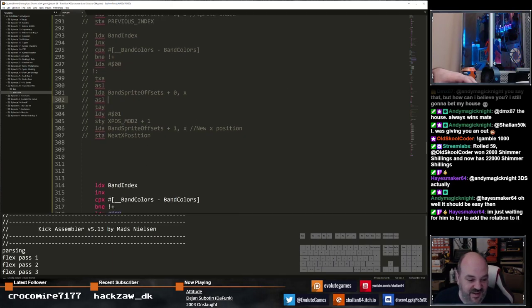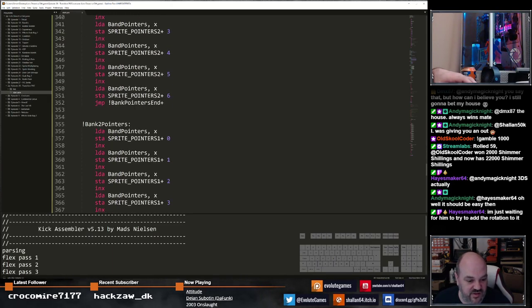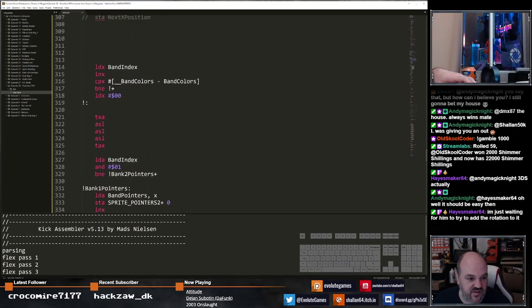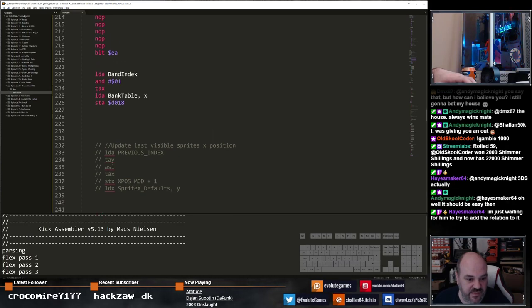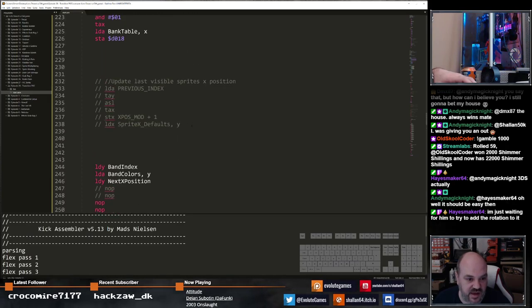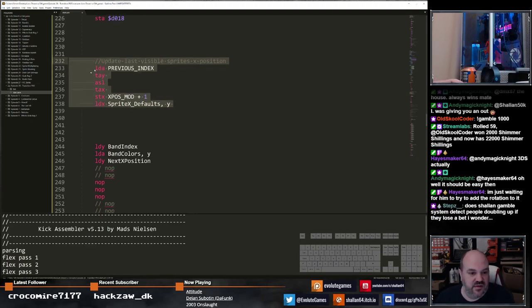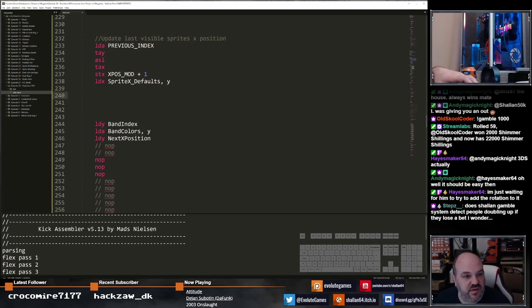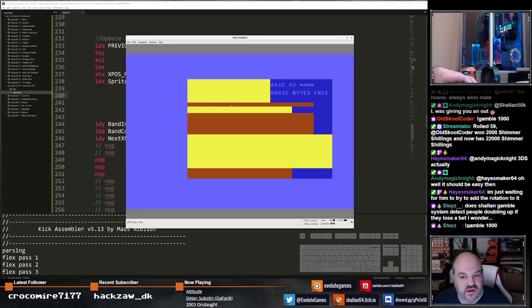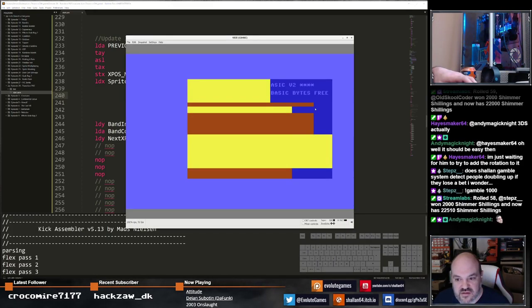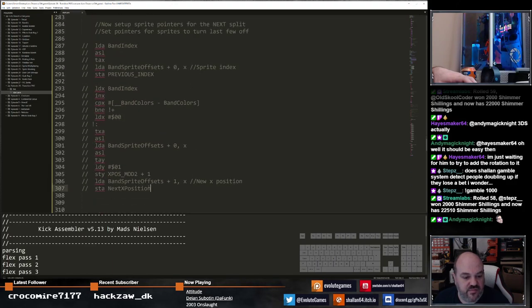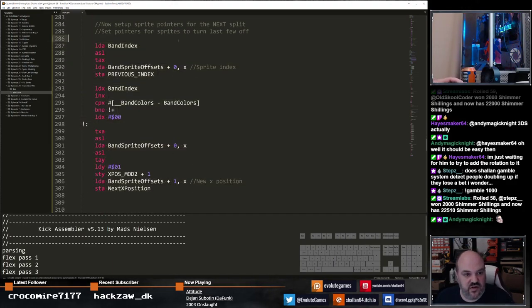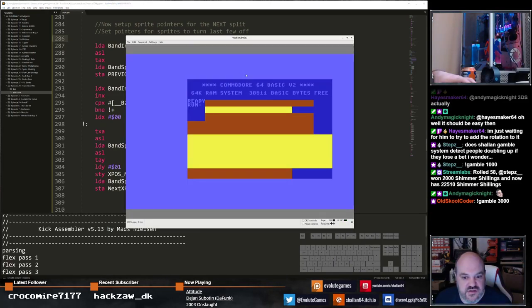Rotation, that's one of those things I've always wanted to figure out an easy way to do, but it's such a difficult thing to do in any kind of decent way anyway. I remember I put that previous, maybe the previous index is falling off wrong. There we go. So it's only this value now that's wrong. So when I turn that on, I get weird glitchiness.